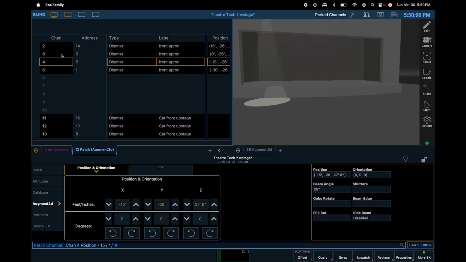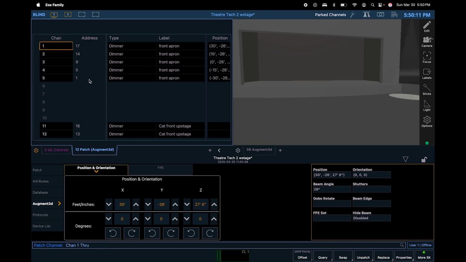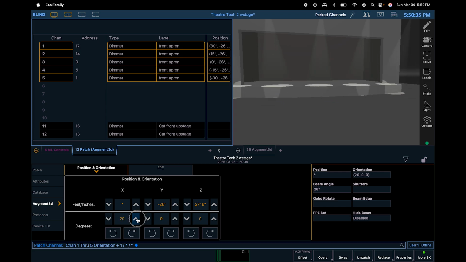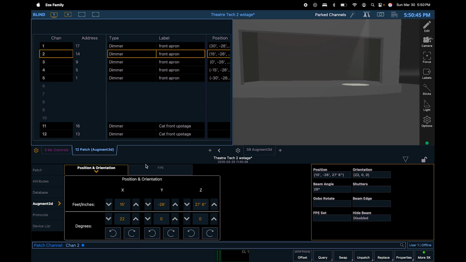So let's focus these lights now. Okay, so now let's go 1 through 5, and we're going to focus the lights. Focusing the lights is done with these indicators right here. It's going to be along the x-axis. You'll notice that if I have all of them selected, they're all moving at the same time. So as I move the degrees up, they are all moving. And so now that I have that, what I want to do is move them in closer together. So let's start with 2, and let's move that one along the y-axis.